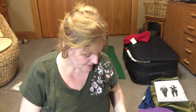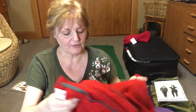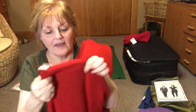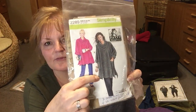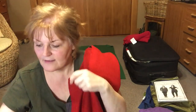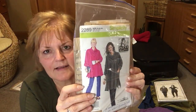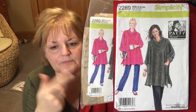Now what I'm tempted to use to make that is this piece, which was $12 as well, and it's 1.7 metres by 2.3 metres. As I've gone along, I generally won't buy fabric unless there's a couple of metres at least. But look at this. I don't think it's wool or anything, but what I like about it, that I think would be good for that, is it's got a kind of double-sidedness. It's red on one side and grey on the other. You're probably going to be able to see the inside of it as it moves. I think that could be quite fun. And I just think I could do something with the red and grey theme. It's not completely a poncho, it does actually have sleeves, so I think it could be quite wearable, like a sort of loose garment, almost halfway between a jumper and a poncho.